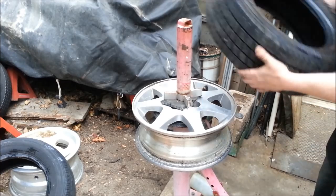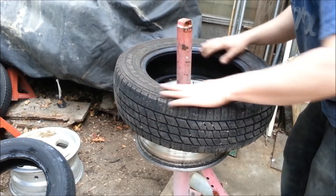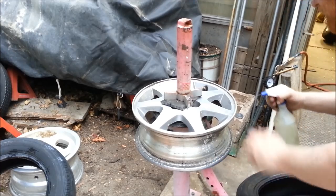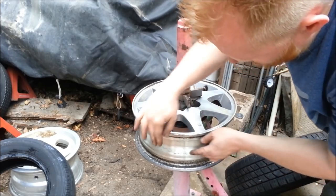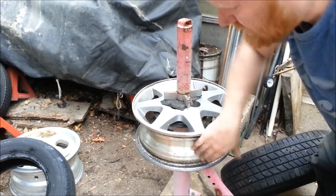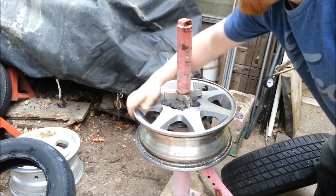Time for the new tire. First thing — check if it's directional. Some tires are meant to drive in one direction, so put it on the right way. Then lube it up. Take the tire lubricant and apply it to the bead, because it helps the bead seat. Without it, you're pushing dry rubber and fighting it. You'd have to use excessive pressure inflating to 60-70 PSI, and it pops so loud it can be scary. With lube, generally it'll seat under 10 PSI.